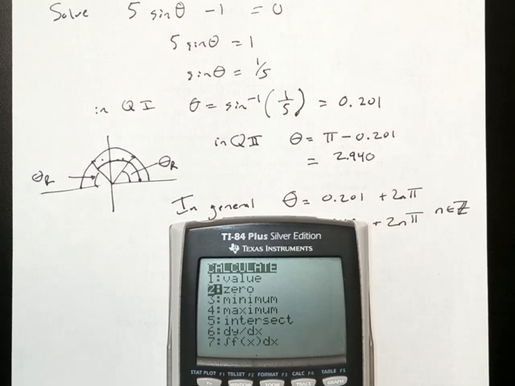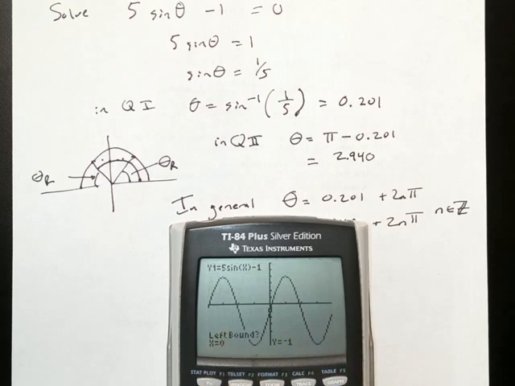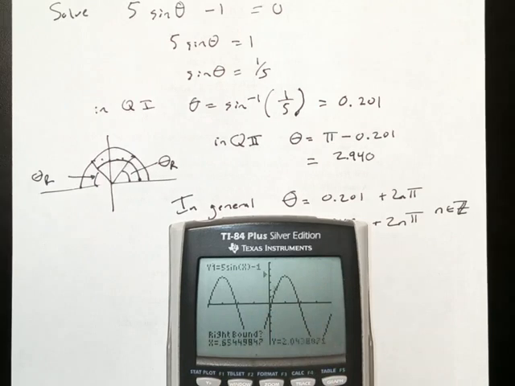So the way in which I find a 0 is a little bit different than the way I find an intersection. I'm going to hit enter, and it's going to ask me for a left bound. So it's going to say, give me a mark that you know is to the left of where we cross the x-axis. There, I'm sure that that's to the left of where we cross. And it says, give me a right bound. Notice it put up a little flag that says, that's your left edge. Then I can give it a right edge, so I move over to the right with the keypad here until I'm sure I'm on the other side.